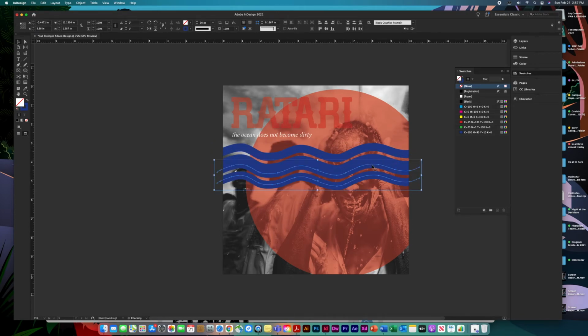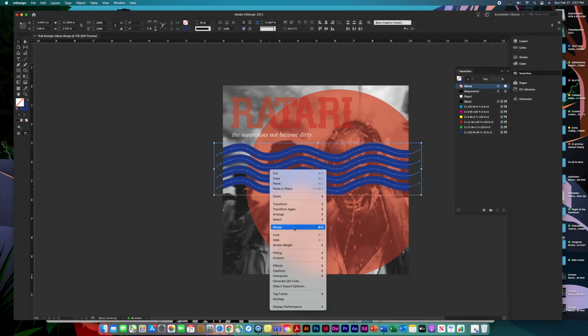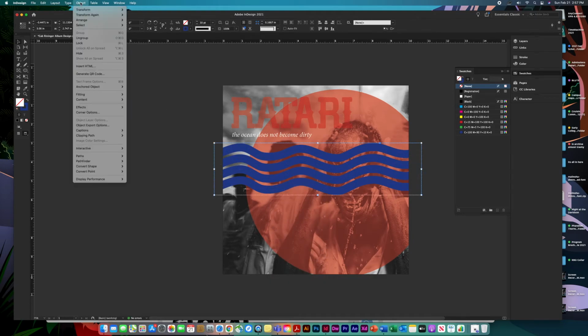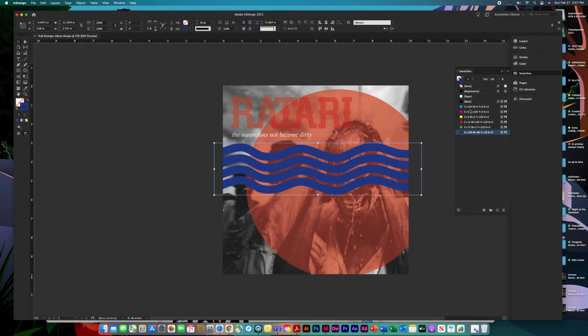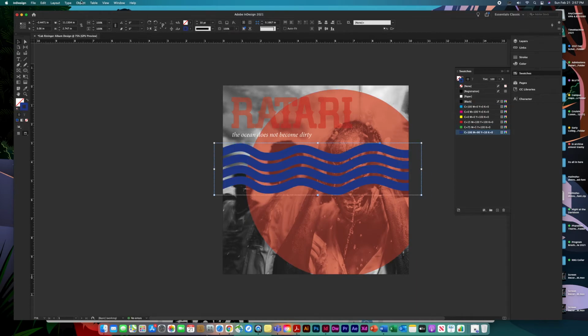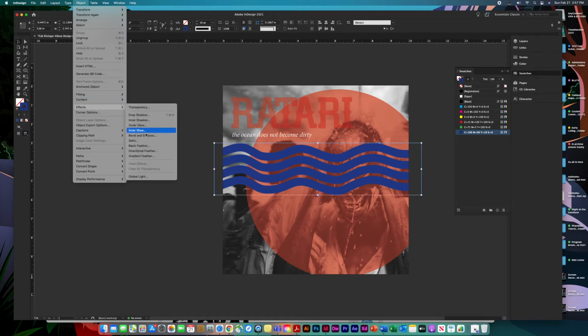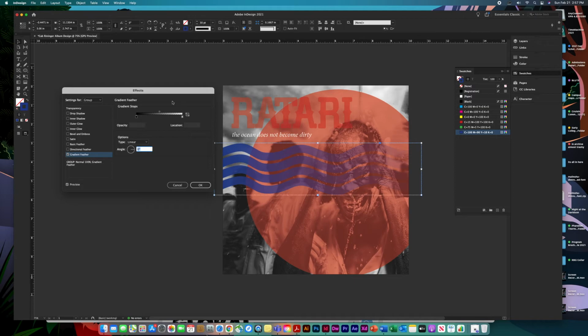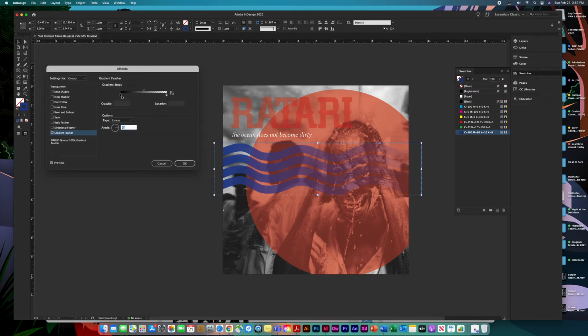So think about repetition. Whatever you do, you might be able to repeat it. Remember, you can select all of your elements and right click to group them. It's also under object, group, and ungroup. Then when you affect them, you can affect them all together. Object, effect, gradient feather. Might be a cool way to get a little feather going on that. There are sliders in many of these, so you can choose how far over your gradient might fall.